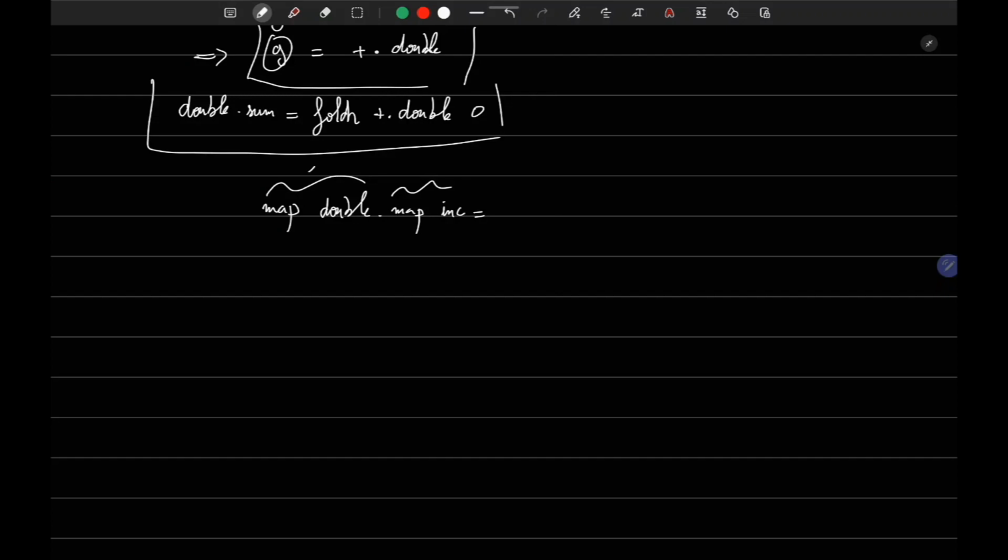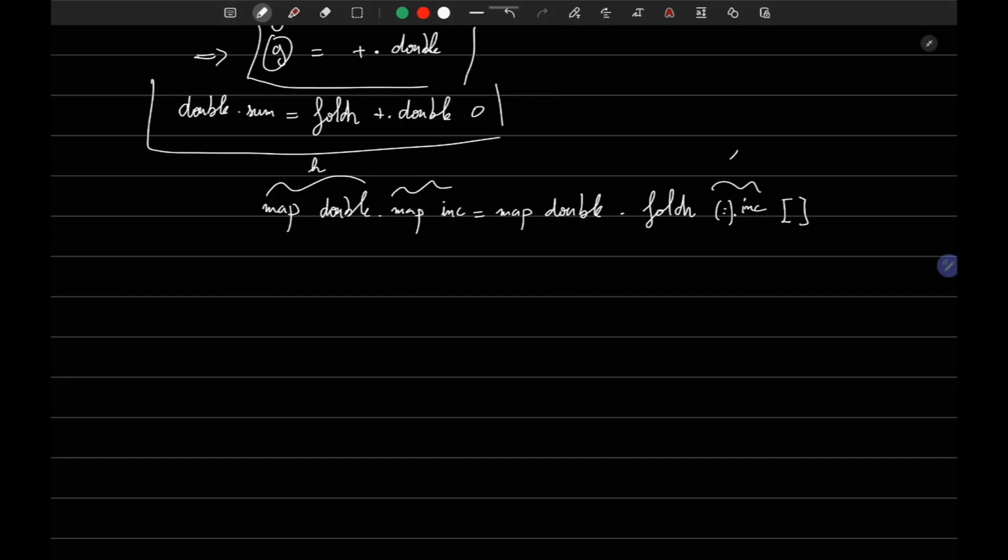So this is going to be our h, and let's write this one as a fold. So map is just a fold. The function is going to be, we increment, then we concat. The initial element is going to be an empty list.